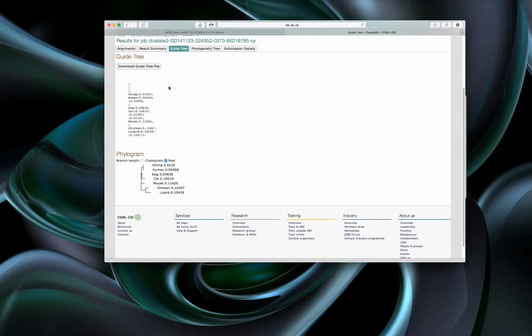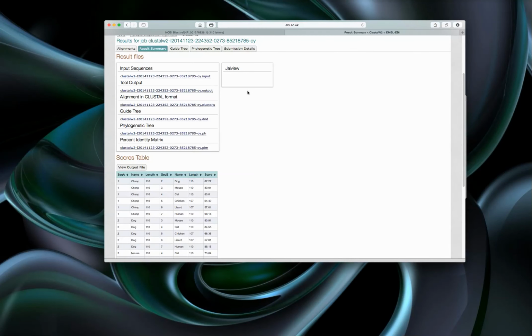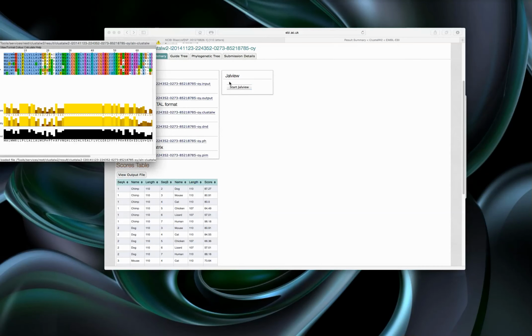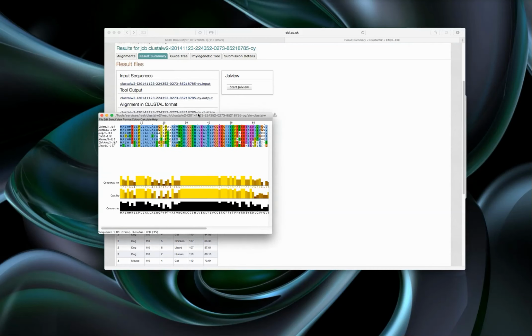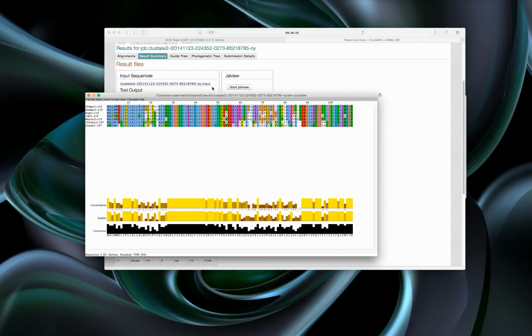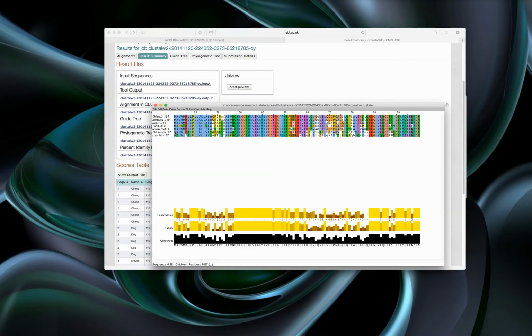This is more explicitly easy to see if you use an application such as Jalview for the alignment of the sequences. Here we have the alignment of our sequences.